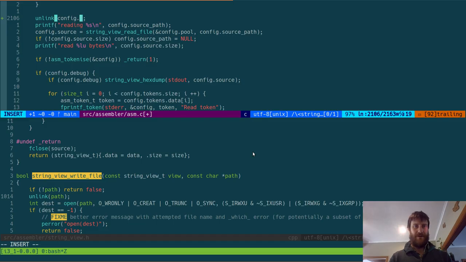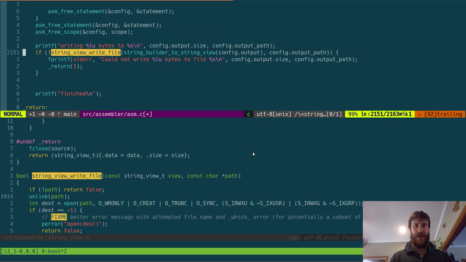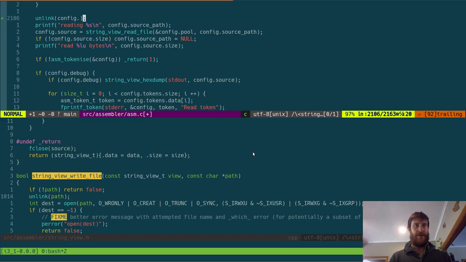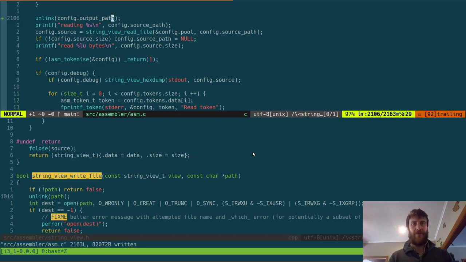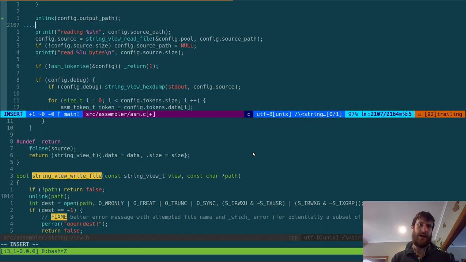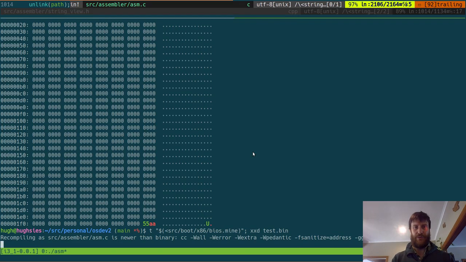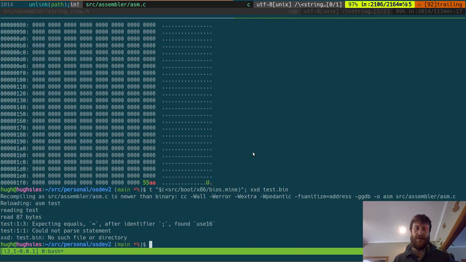And where were we writing it to? The config output path. So I think I want to try and remove it to start with, and that could potentially be an indicator of whether I have access to do so. But no, I think I'll do that. And then this sort of thing will now no longer find the binary, it will get removed.